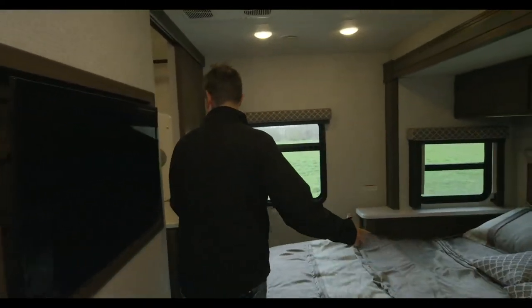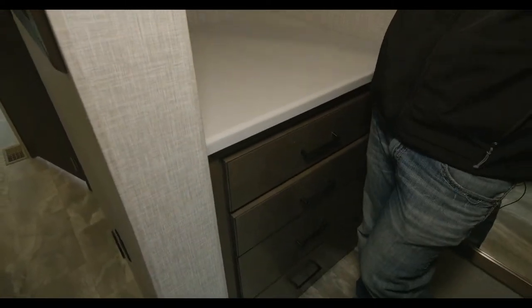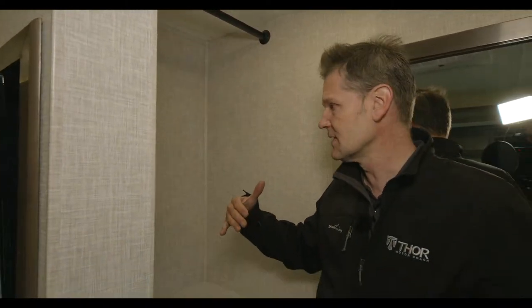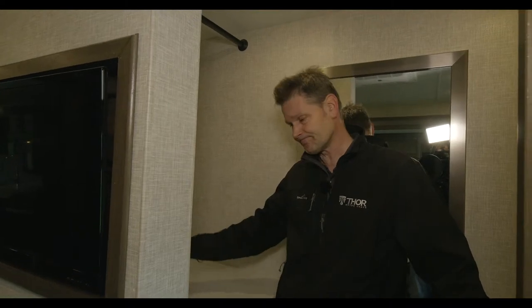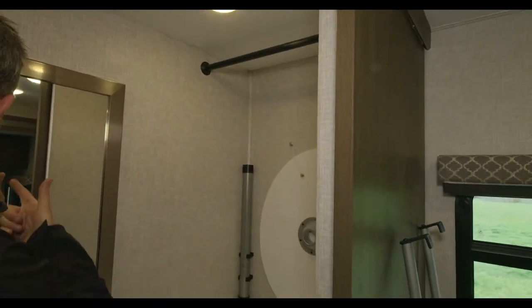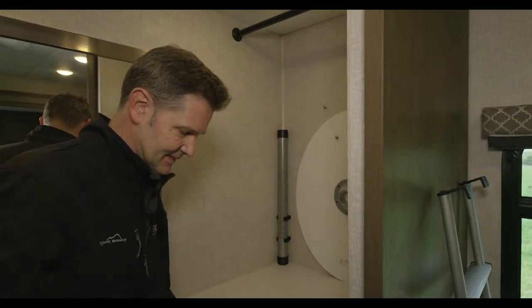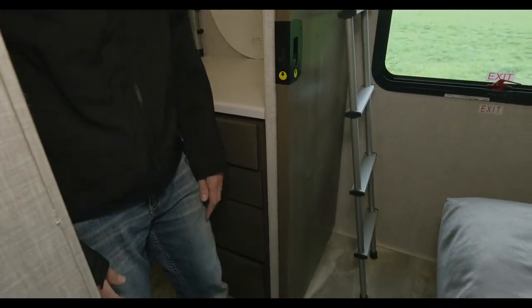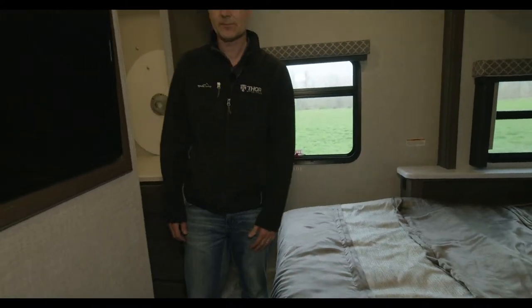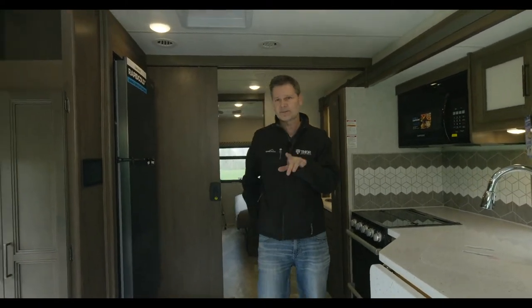Walking back through here you have a nice big bed and this walk-in closet — that's why it's called a walk-in closet. If you'd like, there's a washer-dryer combo prep — it is prepped and ready to roll. You have rods for your closets, a couple of outlets, full-length mirrors, and a lot of drawers back here. Love this 31C floor plan. And this is just two of the Wind Sports we make — there's also the 35M, the 29M, and we're going to show them all to you.